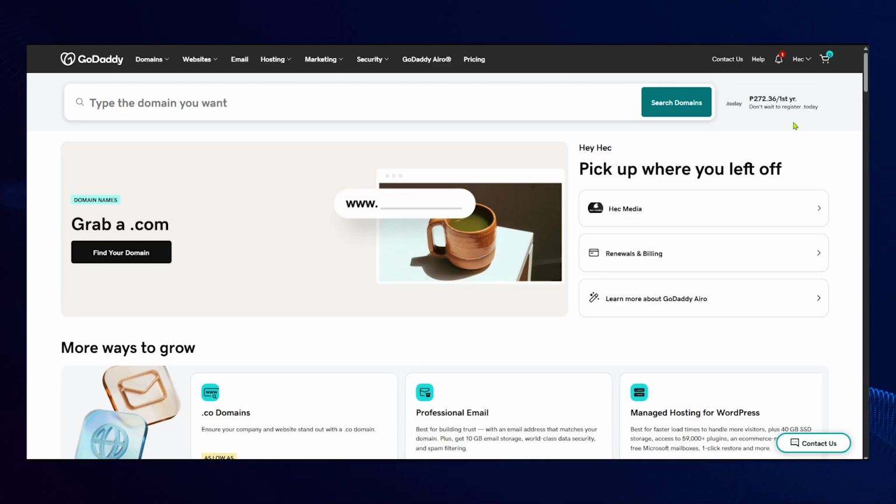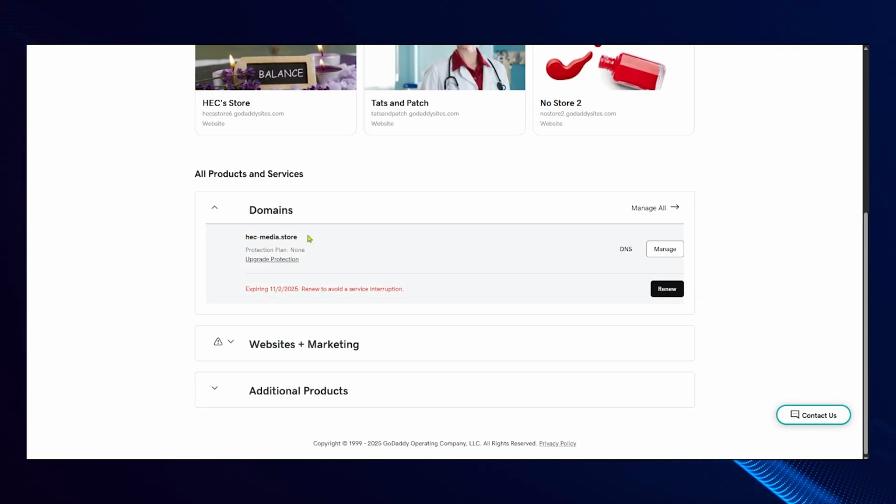When in the Products section, take a moment to locate your domain. Depending on the number of domains you manage, this process might take a little browsing. Once you've found the specific domain you need to work on, you'll see an option labeled DNS. Clicking on DNS will bring you to the domain's DNS management page.